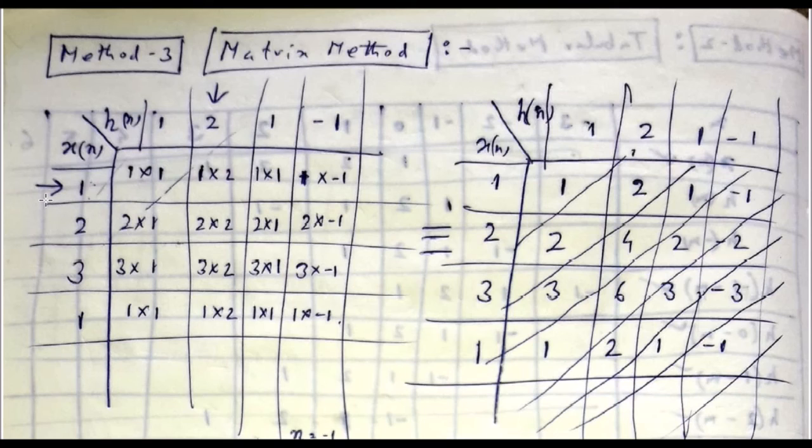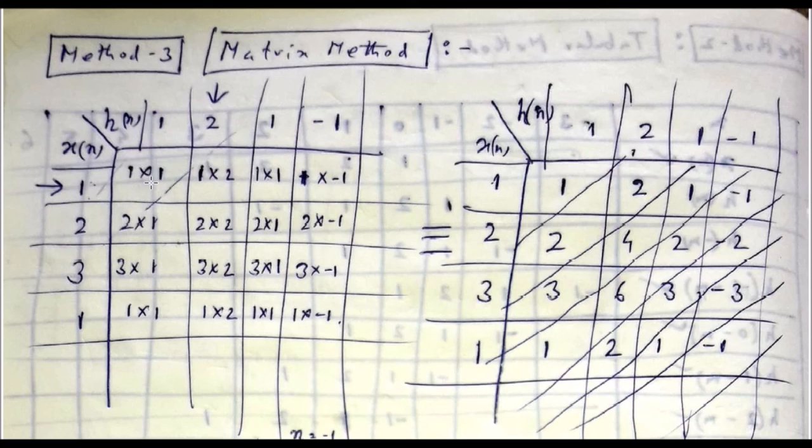Okay, what you have to do, you have to simply multiply these two, this row and this column, write it here 1 multiplied by 1, this row, this column. Okay, so what you have to write, 2 multiplied by 1. Okay, row, column, 3 multiplied by 1, row, column, 1 multiplied by 1. In this way it is the row, it is the column, so 1 multiplied by 2, 2 multiplied by 2, 3 multiplied by 2, 1 multiplied by 2. In this way all the elements have to be written.